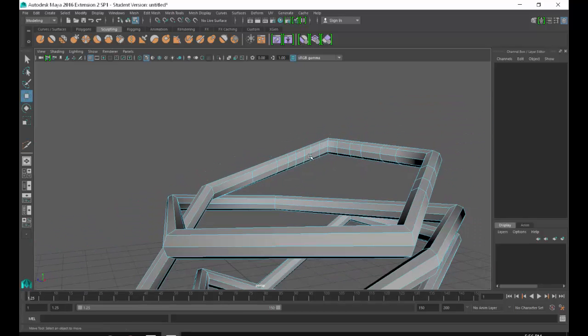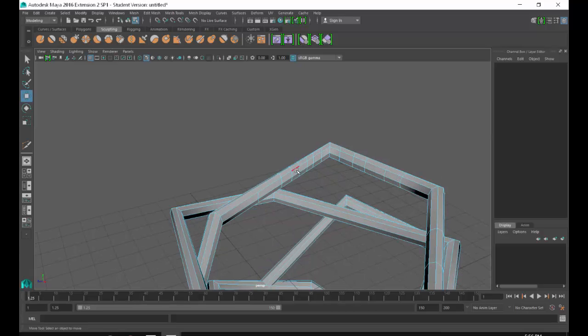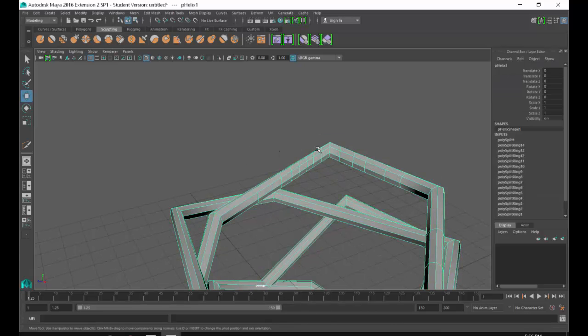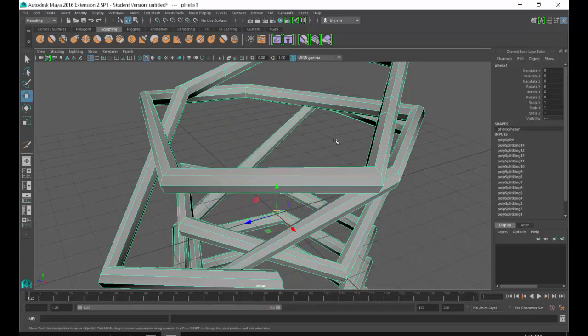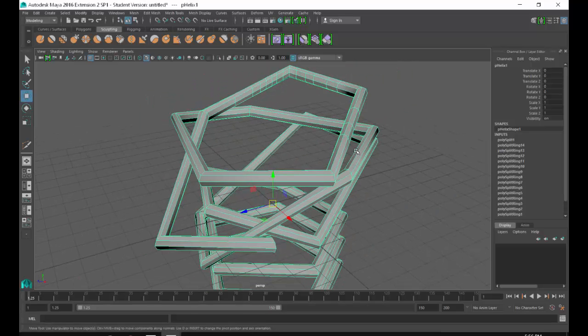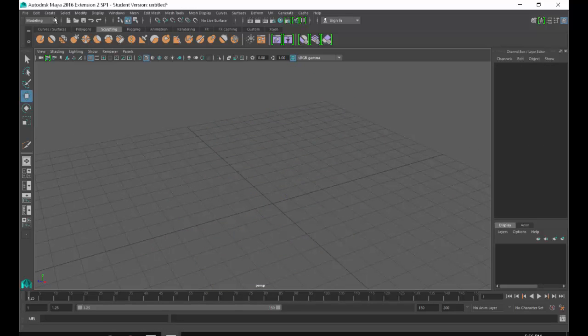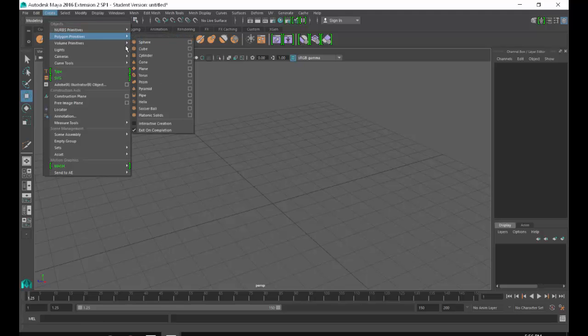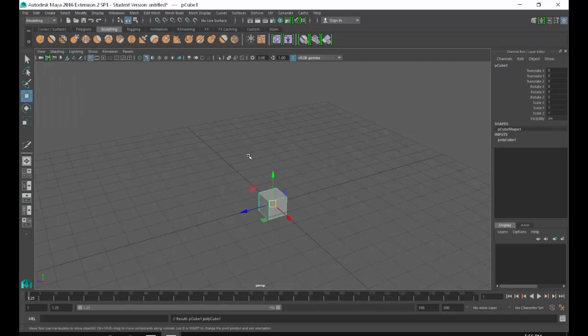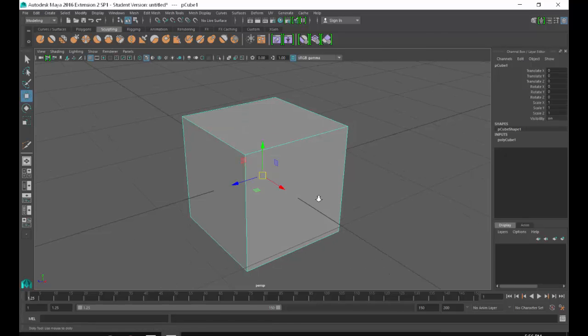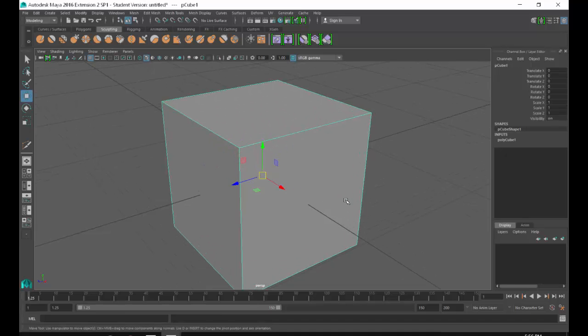And you'll see that it's kept me inside of component mode, so I can just right click and hold, go to object mode, and now I'm back to object mode. And I'm going to delete this huge mess. That's disgusting. And I'm going to create something a little bit simpler. So delete your huge mess. Make sure you're in object mode when you delete. It won't let you delete in component mode. And then just create a cube, just a simple cube.